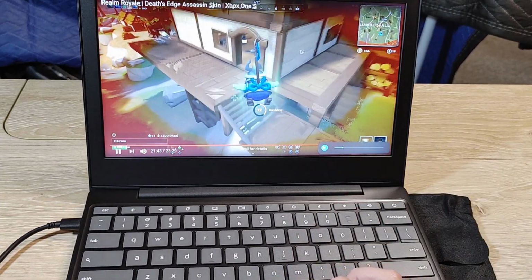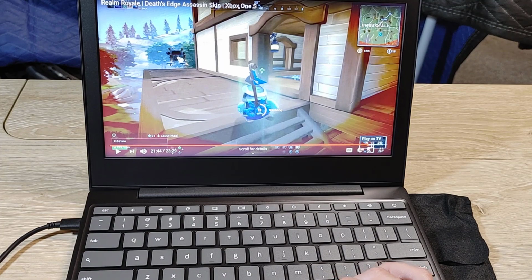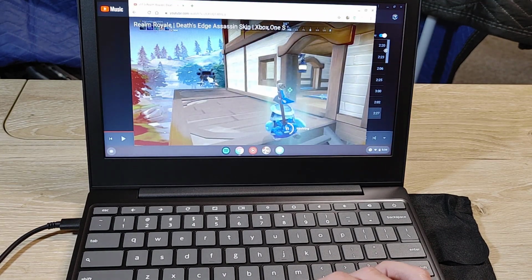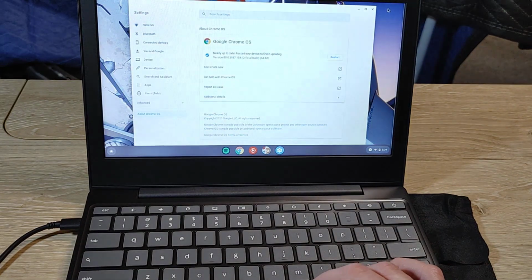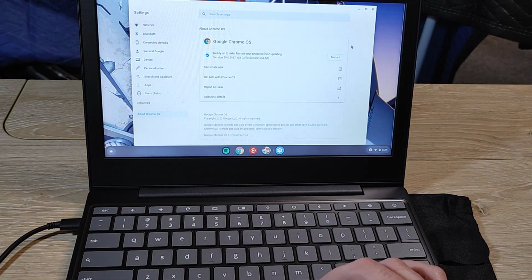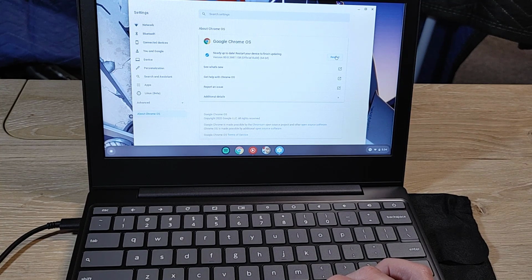Audio for YouTube should be just fine. Like I said, the screen is what it is. And this will be mostly used for web browsing and tutorials online and things like that, as opposed to watching 4K movies and stuff like that. So let's restart it.